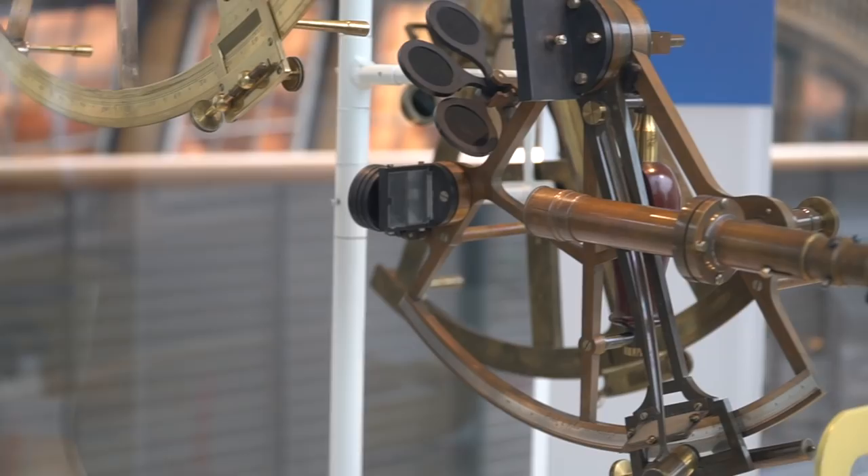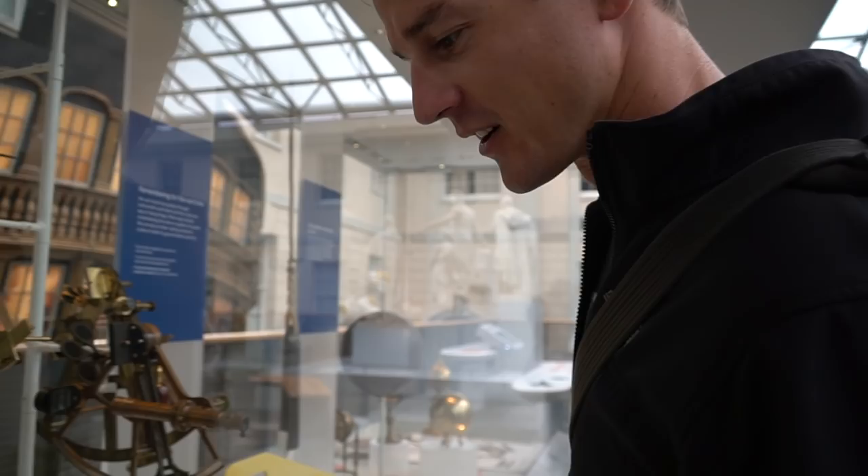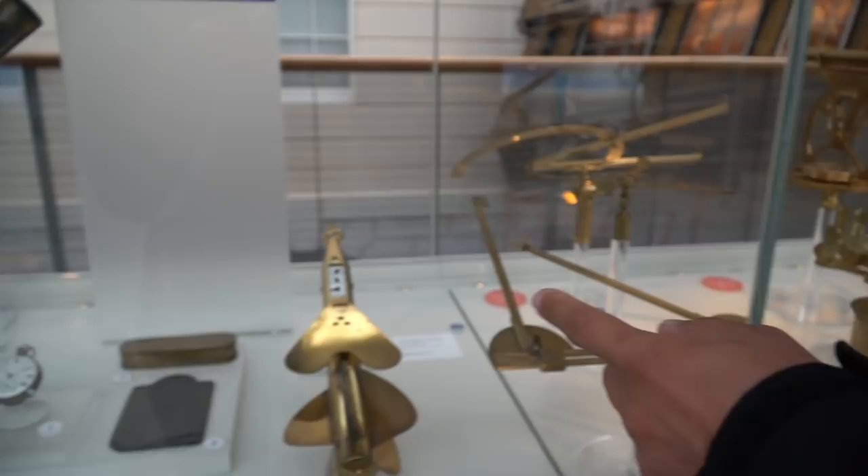These look like some pretty old sextants, but it's kind of amazing how many other forms of navigation there are here. Weird clocks and compasses and rulers and a rocket ship. That looks like something you drag through the water. It's a knot log — you drag it through the water, it spins, and it tells you how many miles you've gone through the water.